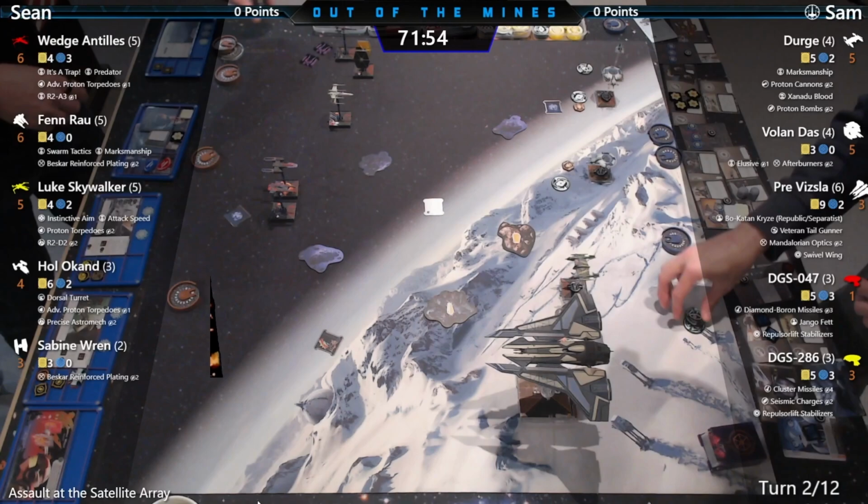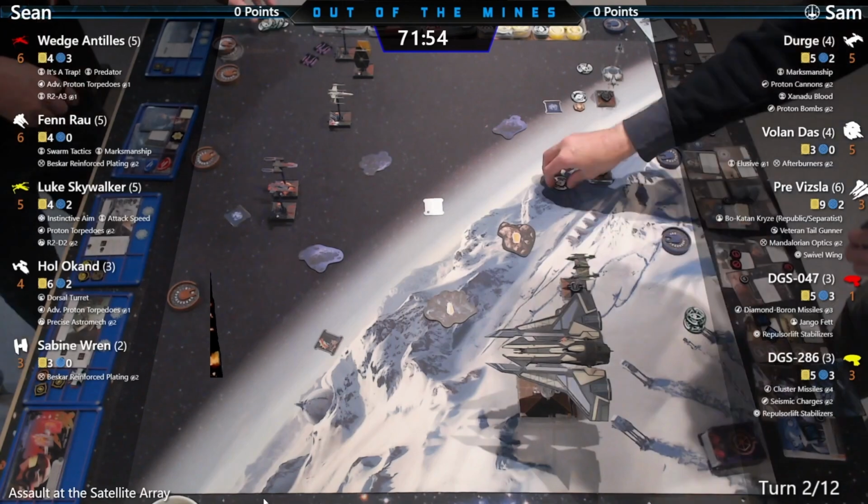Yeah. And I don't have a way of getting Wedge or Luke in fast enough that I can get all my munitions off at the same time on the same target. Yeah. There is a small part of me that thinks I should have just set up everything together and... I think this list does kind of work best like that. Yeah. Or at least Wedge in and Luke, as I say, Luke on the inside. But there we go. So, into turn 2.